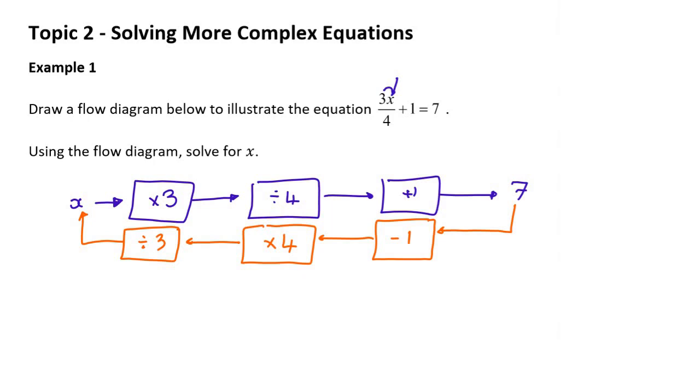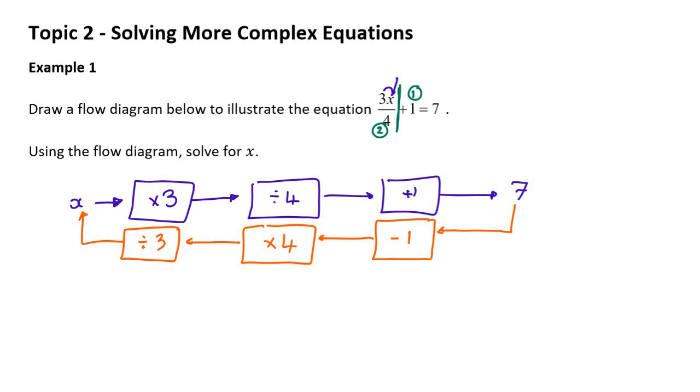So the reason why we wanted to do this is simply so that we notice, who do you get rid of first? Remember what we said in the last video? If I divide it into terms, you get rid of the term furthest away from x first, which is the plus 1. So I will get rid of the plus 1 first. Then notice here, I'm getting rid of the dividing by 4 second. And when we write our notes when we're doing the examples, that's exactly what I'm going to say. I like to get rid of all my denominators first. So I would get rid of dividing by 4 and then get rid of the 3.